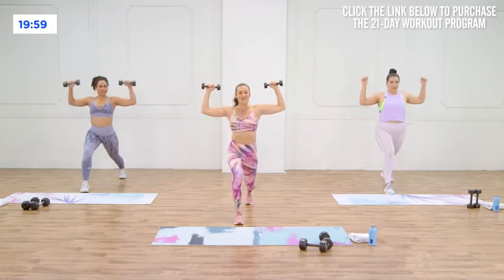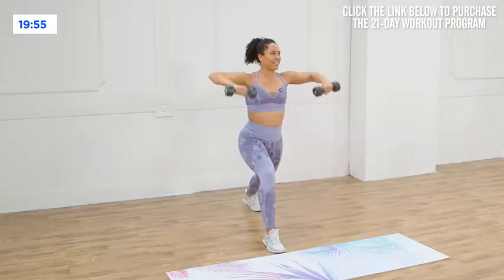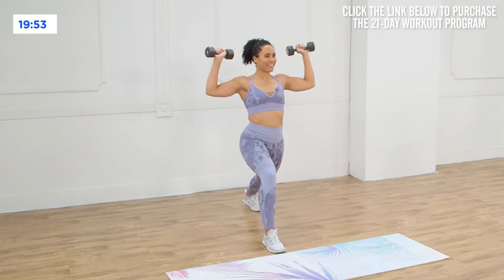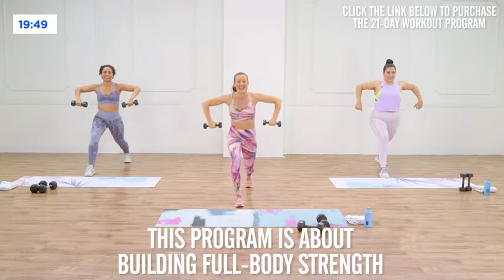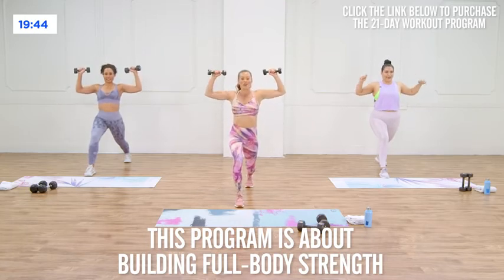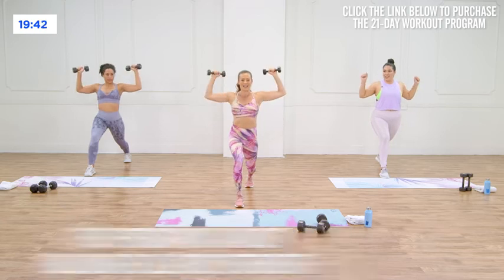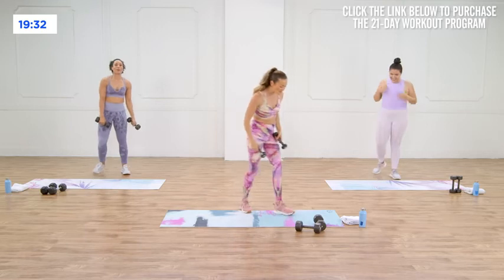But it's these moves that are gonna make you functionally strong, right? So it's like you might be running around in the yard and then picking some kid off the playground or off the swing, and you have to have strength in lots of different muscles of your body that you don't normally just isolate, right? They all work together. Breathe it out. Last couple seconds. 2. Yeah. I know, huh? Feeling one.